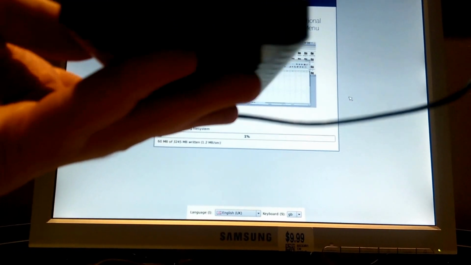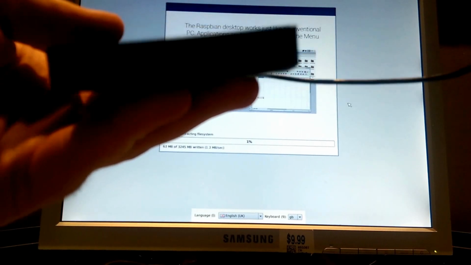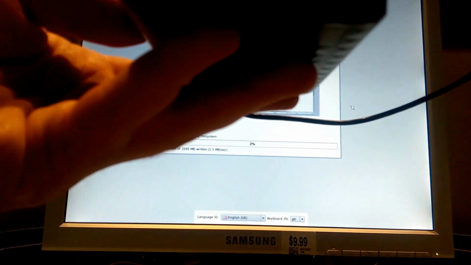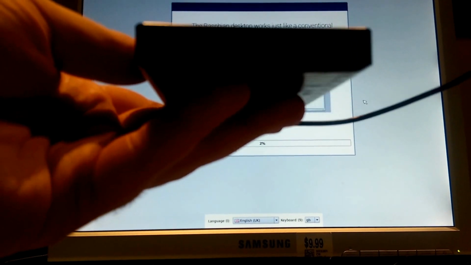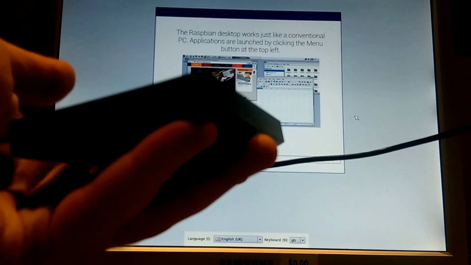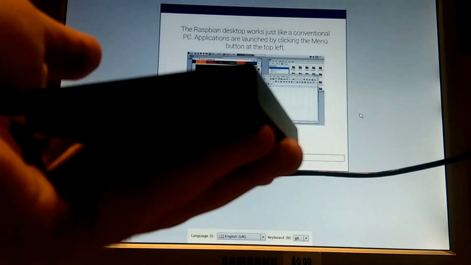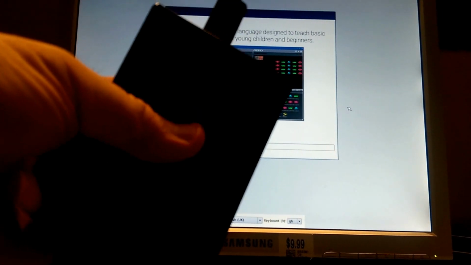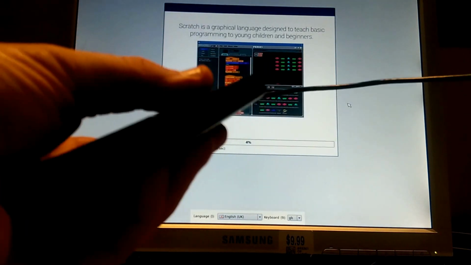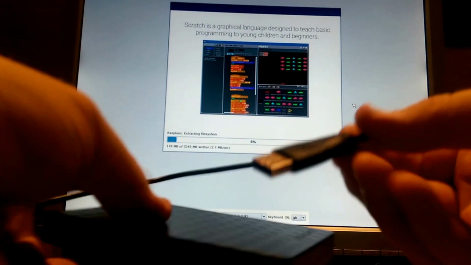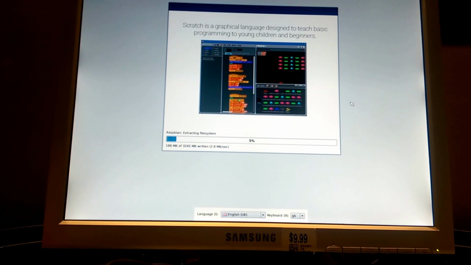So these are great for out and about, and because they don't have moving parts like traditional old hard drives, it can withstand a bit of rough housing, if you will. It gets a little bit warm, but it doesn't have any moving parts in it, so they last a lot longer. Solid state hard drives, beautiful.